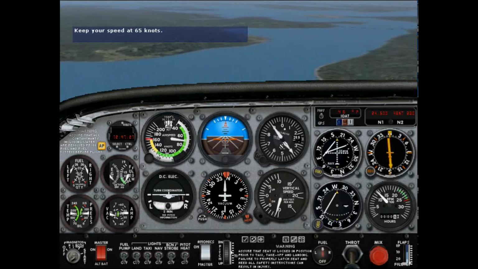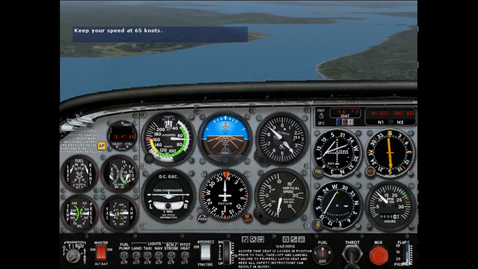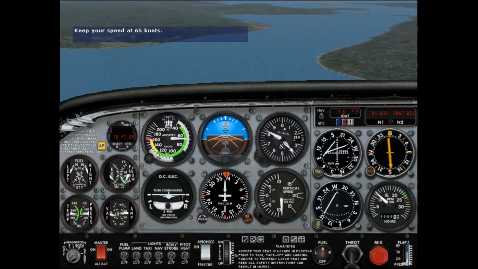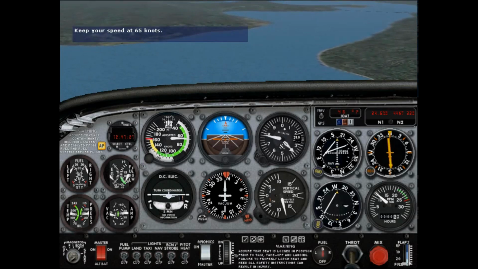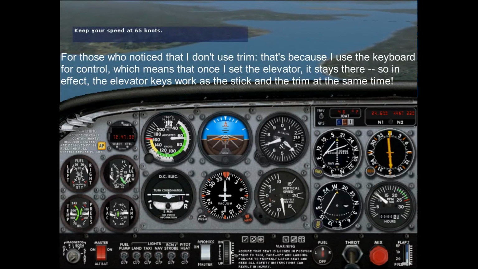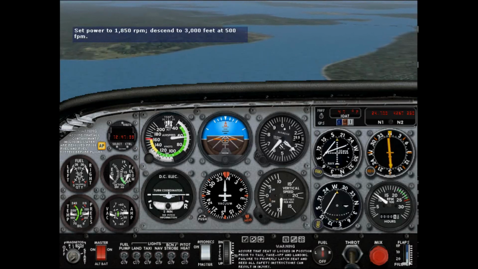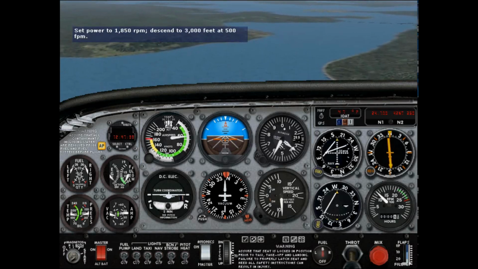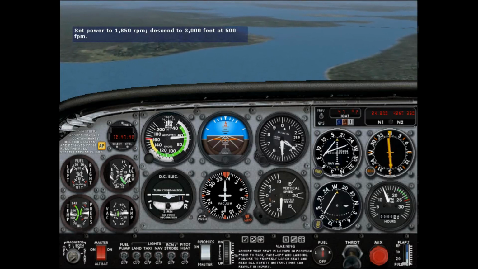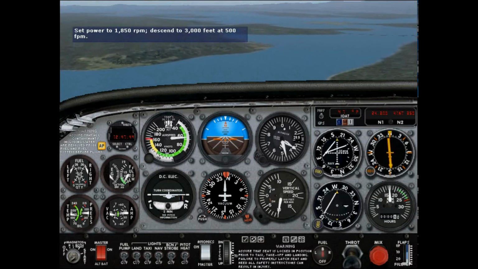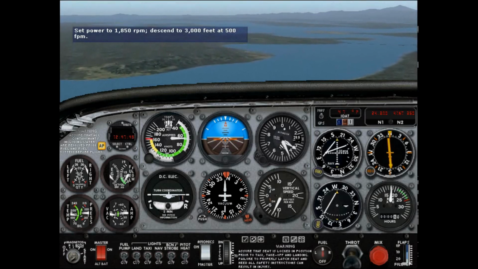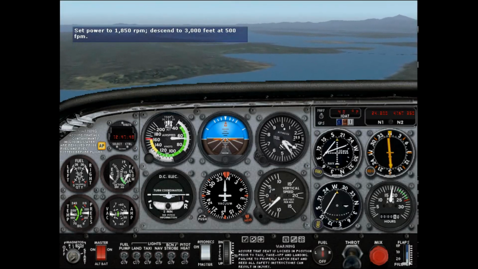Now you have full flaps extended. Adjust the pitch to maintain 65 knots of airspeed. You'll need to get that nose fairly low to maintain a speed of 65 knots. Make sure you trim to keep the airplane at the desired attitude and airspeed. Now I want you to add a little power and reduce your rate of descent on the VSI to 500 feet per minute. Use the pitch to control the airspeed and the power to control the rate of descent. You should find that around 1800 RPM will maintain that rate of descent.